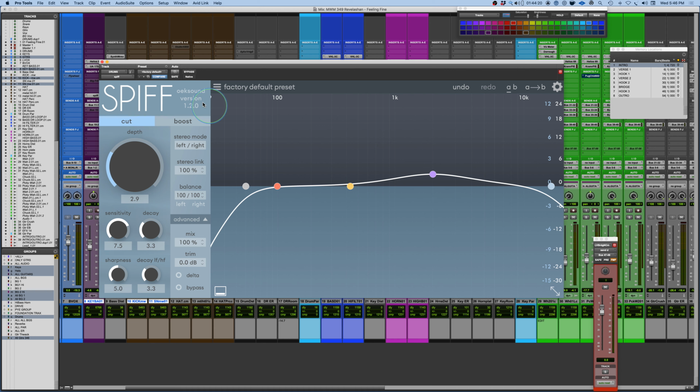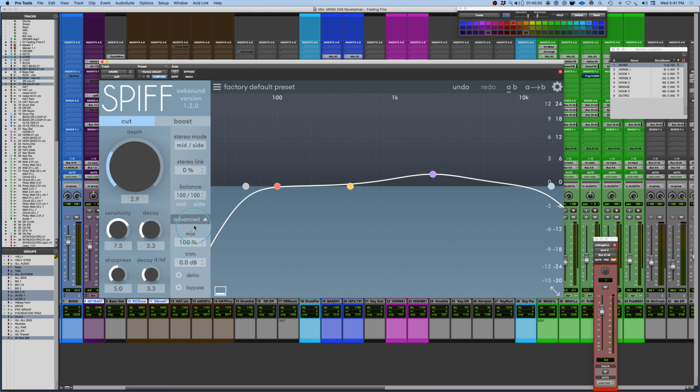That's pretty straightforward. Now, when you're working in stereo mode, it could be left, right, or mid-side. And then you have a stereo link. This is sometimes cool, and I'm going to show an example of this, where if you have something in stereo and the timing of the parts on either side may not be linked together, they may be offsetting and stuff like that, you can turn off the stereo link, which would allow the left and the right to operate independently. Or if you're in MS mode, allow mid to operate separately from side. And this can actually work out quite cool in terms of balancing how you apply it, right? That could work, especially in a mastering kind of situation.